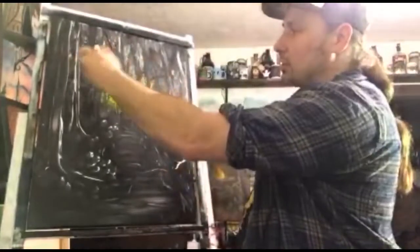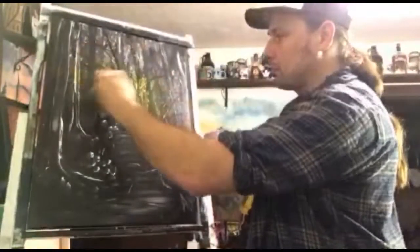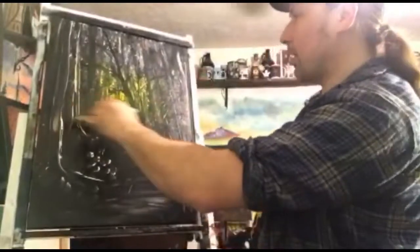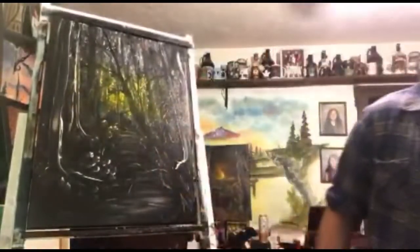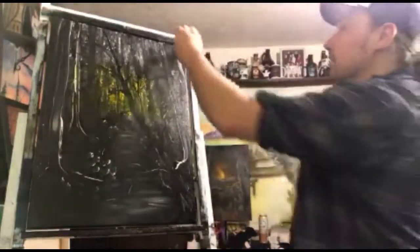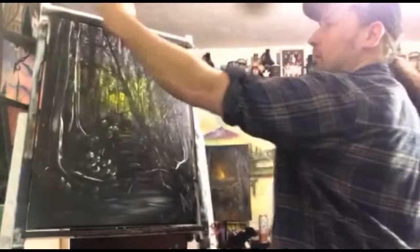Start just kind of blending that in a little bit. Doing its thing, having fun, good time. There you go. Now I'm going to go up into the corners with some crimson, and we're going to have a fun time. We're just going to start popping some of that up in here, right in the corners.